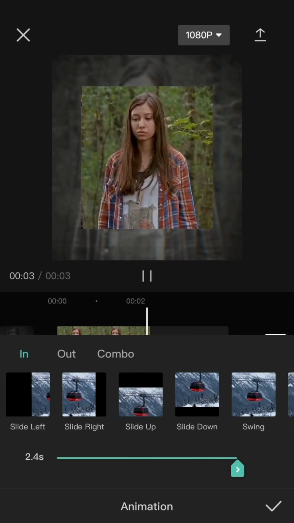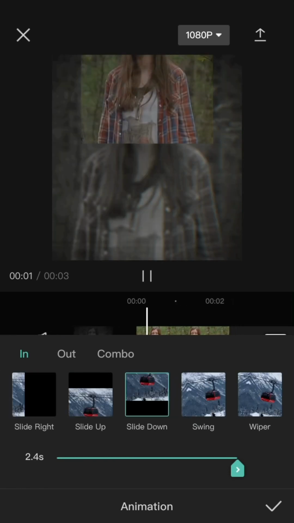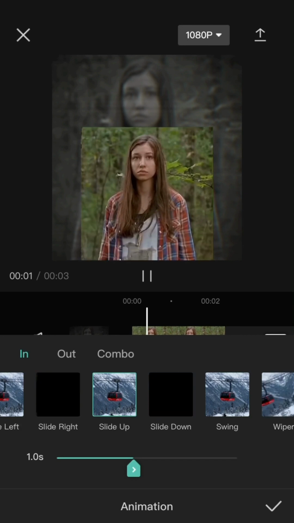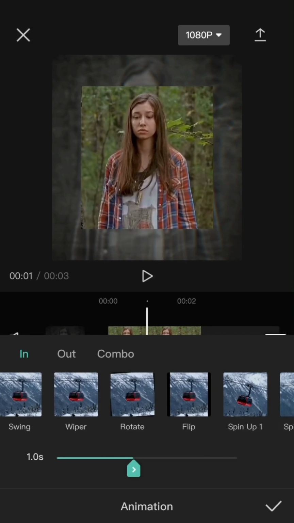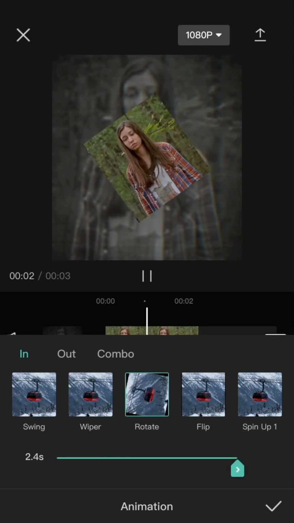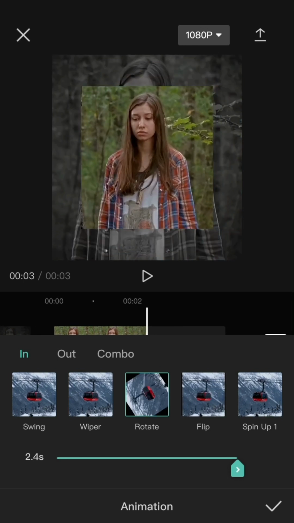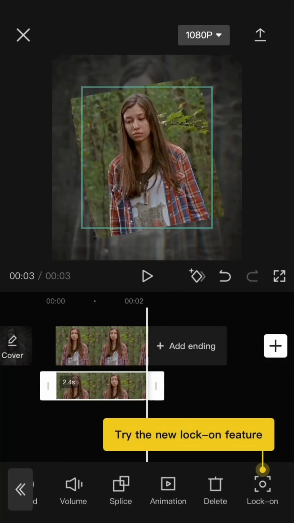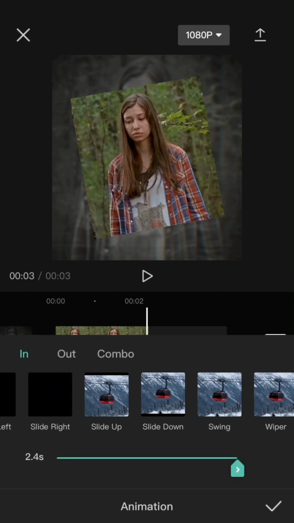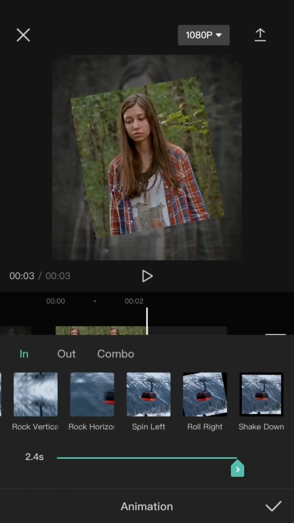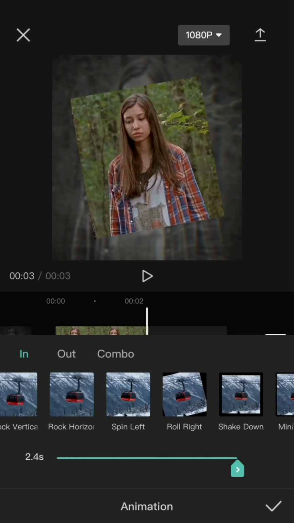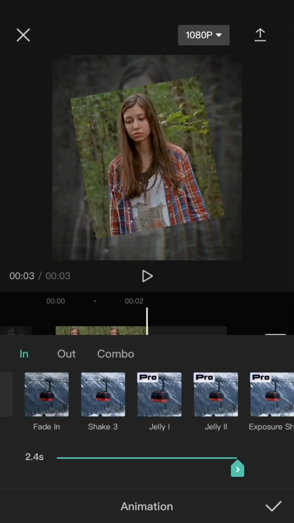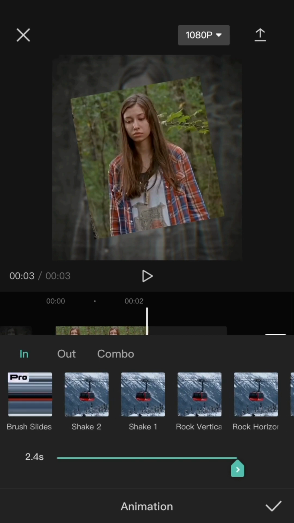Zoom in is a good one. Slide down is a good one. Slide up is also a good one. There's a bunch of different ones you can use and mess around with to see to your liking. But, yeah. I just decided to go with shake down, which for some reason I couldn't find it, I guess.